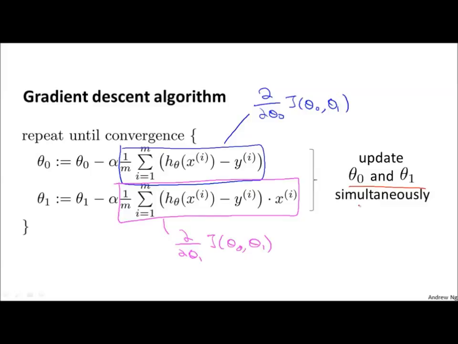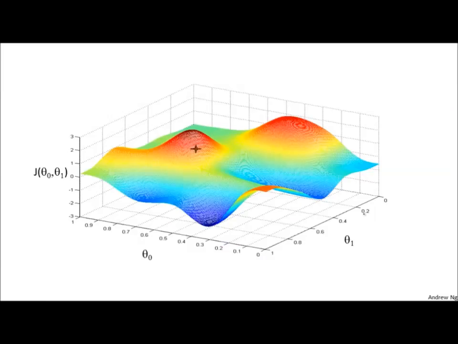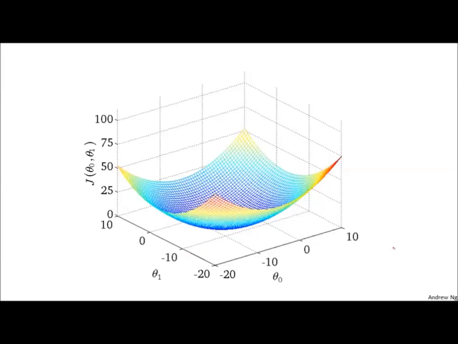So let's see how gradient descent works. One of the issues we saw with gradient descent is that it can be susceptible to local optima. When I first explained gradient descent, I showed you this picture of going downhill on the surface, and we saw how depending on where you initialize it, you can end up at different local optima. You end up here or here. But it turns out that the cost function for linear regression is always going to be a bow-shaped function like this. The technical term for this is that it is called a convex function.